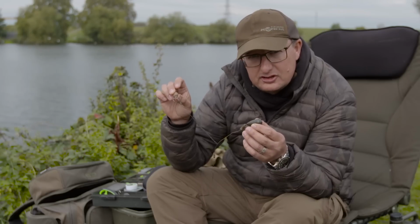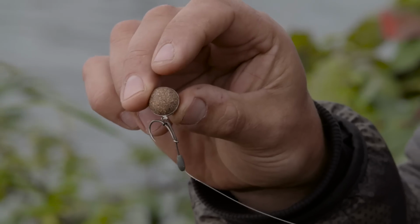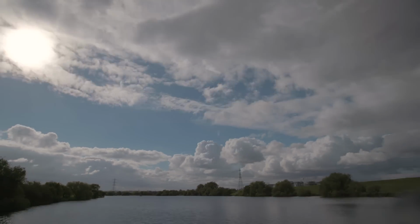So moving back onto the rig, if you want to fish the hook bait really close to the lake bed, or you're fishing over a spread of boilies and you want an absolutely brilliant hook hold, then I can't recommend the multi-rig enough.